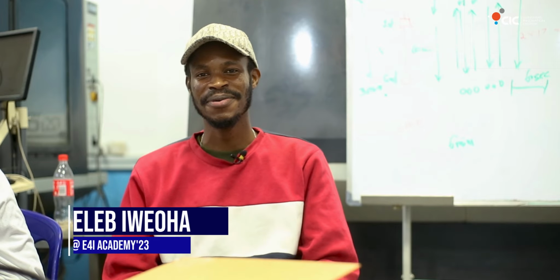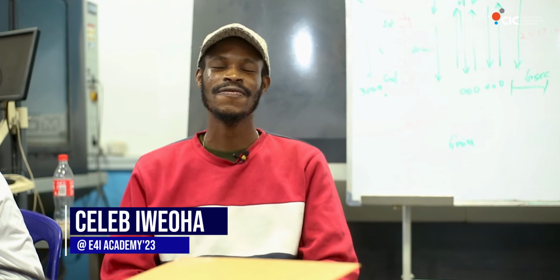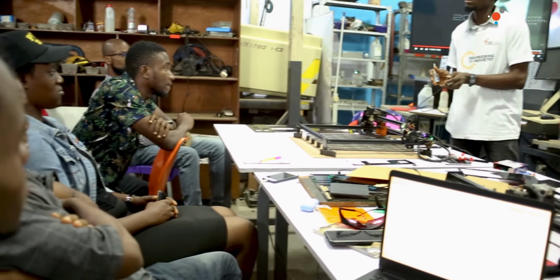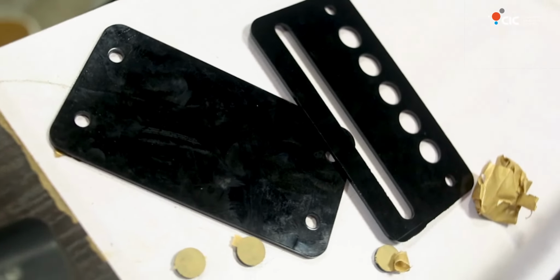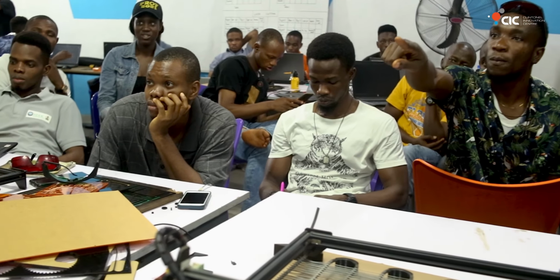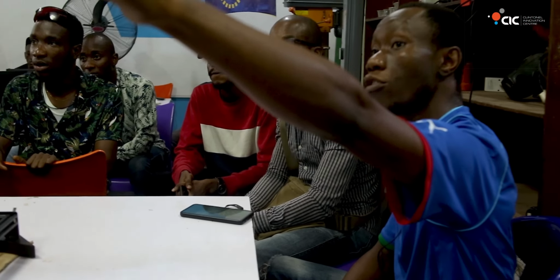My name is E4I Academy and I'm a graduate from University of Agriculture, Umudike. We've actually been learning laser cutting so far. We learned a lot about kerf offsets today and reducing the pass of the laser cutter so it doesn't cut through into the material under the object you are cutting. We also deliberated on different engineering concepts in terms of how one can save time and conserve energy during work.